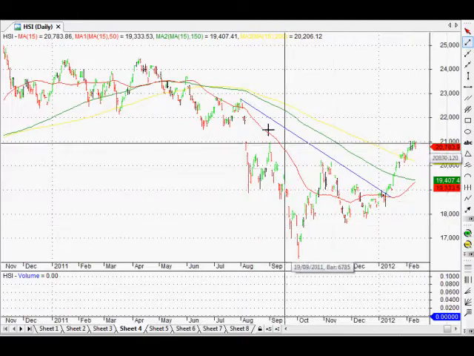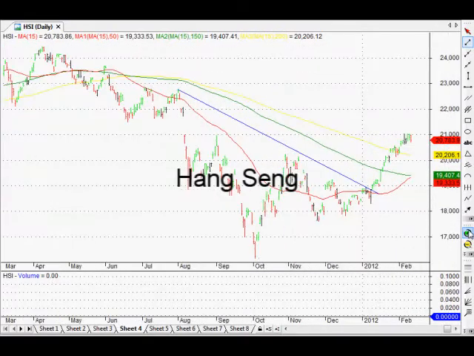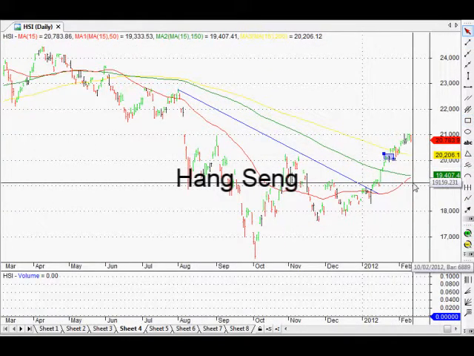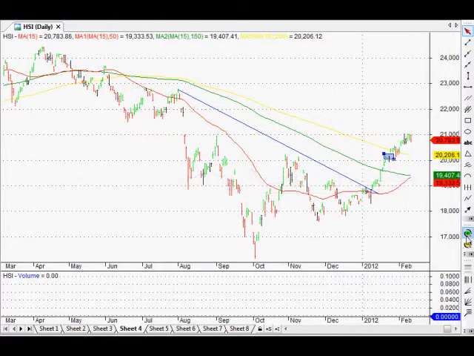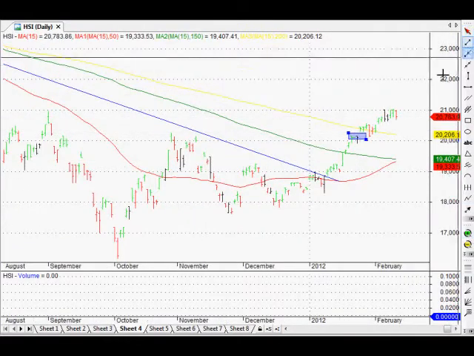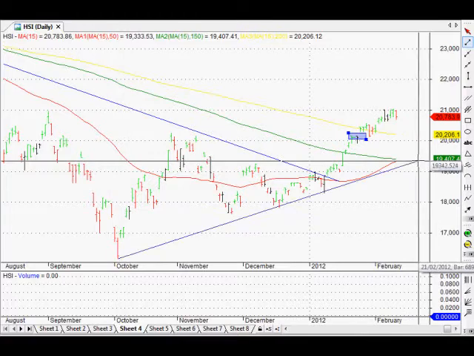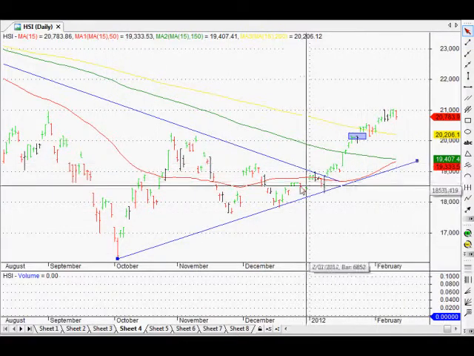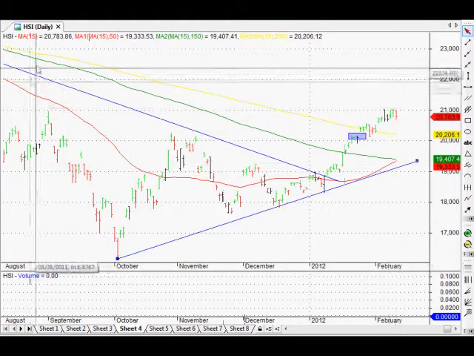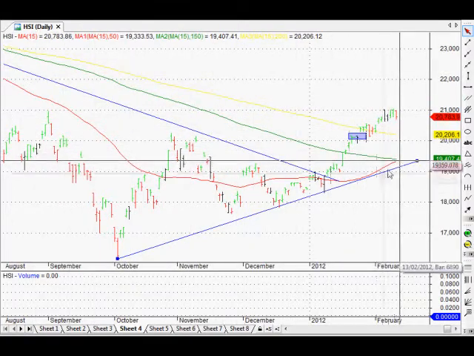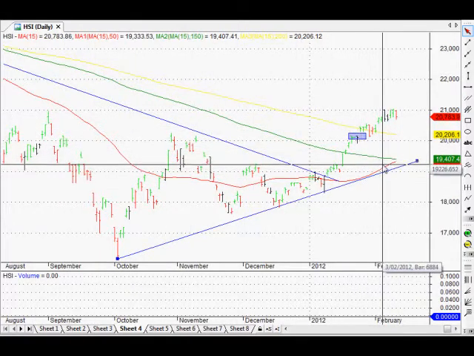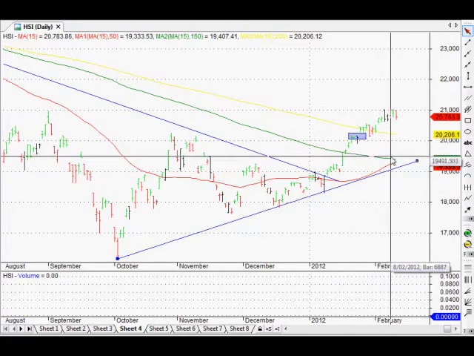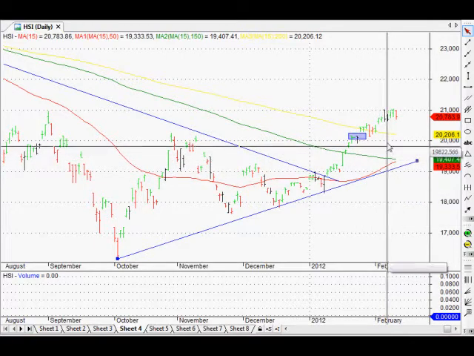This is the Hang Seng in Hong Kong, in Asia. Beautiful market, called an uptrend right about here a couple of weeks ago. Yes, the market has continued up since then. Where would we look for an exit? Well, all of these little things are converging. See this uptrend line, see the 50-day moving average, which is the red one, see the 150-day moving average, which is the green one, at about 19,400. That is your level to beat.